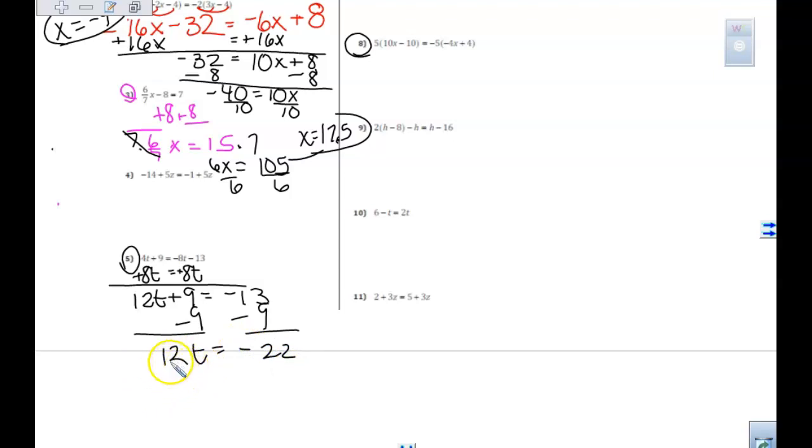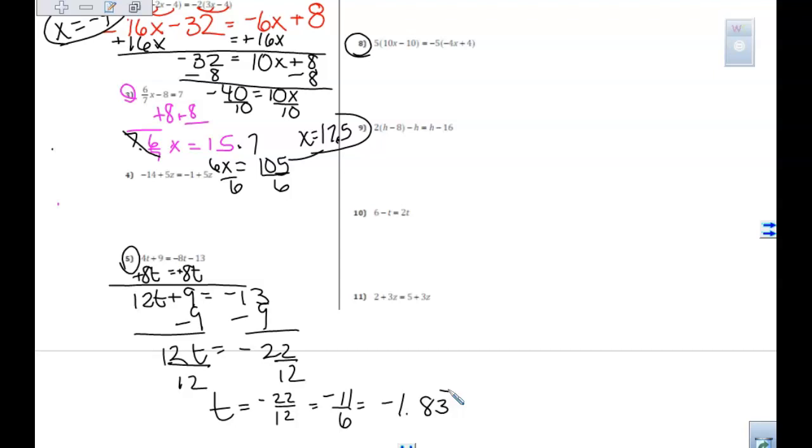People are looking at going, oh, this can't be right. It comes out really weird. You're going to get fractions and decimals on some of these. And in this case, we're dividing. Our last step is negative 22 divided by 12. Could you leave this as your answer on the test? Yes. Could you put it as negative 11 over 6? Yeah. Could you do the division on your calculator and get negative 1.83? I would take any of those answers as being correct.